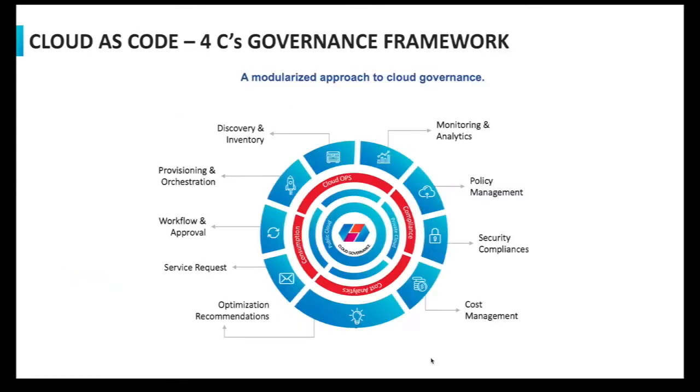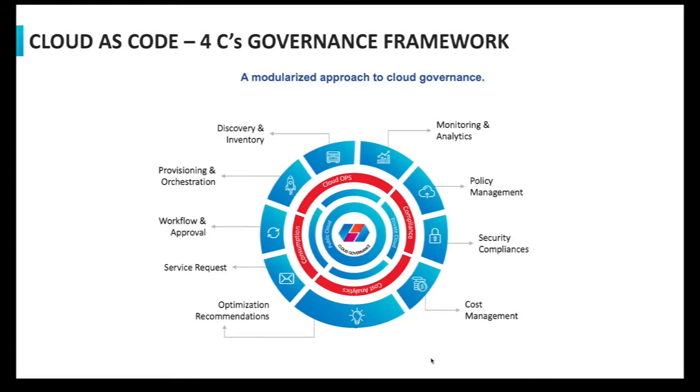So what does it do? Well, if we look at this graphic, the outside ring, the governance wheel, depicts the services and functions that are required to provide governance to your compute and cloud infrastructure. Now, there are many tools in the market to help with many individual functions, but if you take a step back and look at providing governance to the complete life cycle, it can be pretty overwhelming and chaotic.